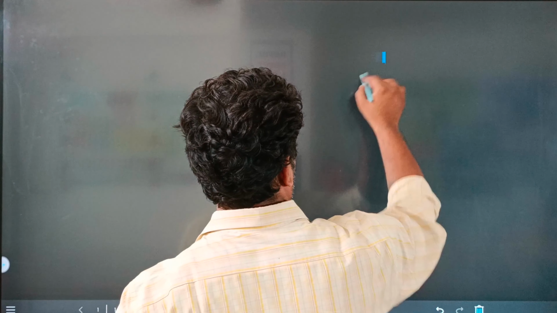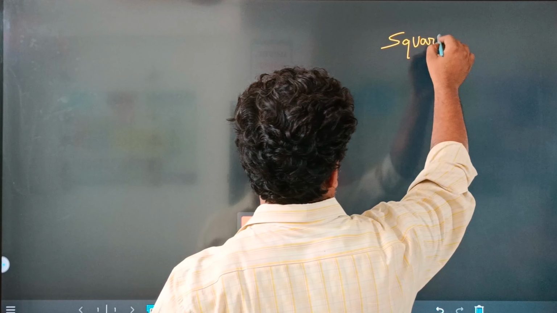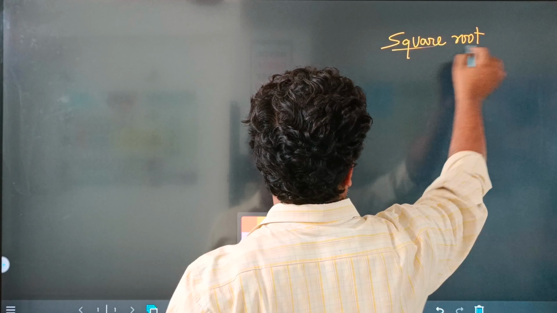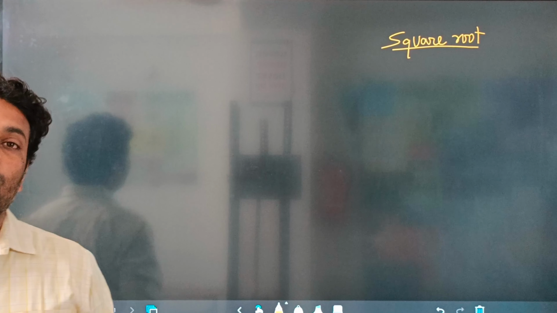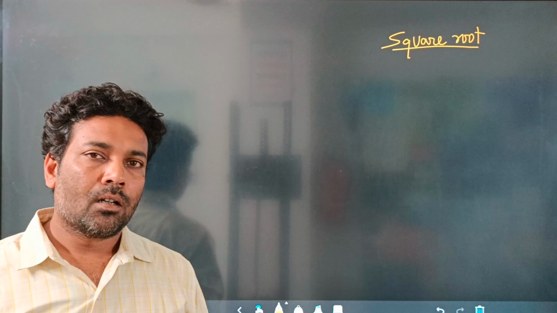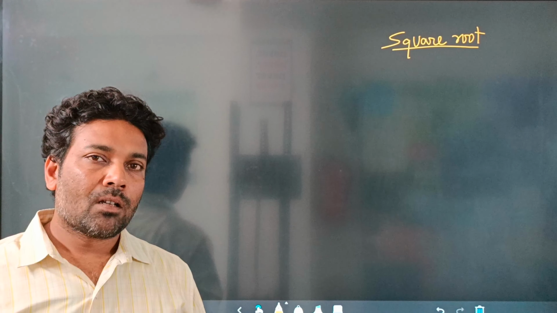So let us see how to find a square root. To find square root, we have the long division method, and the other one we have is the approximation method, right? Long division method will give you a perfect answer, but it takes time. So approximation method is more suitable when square root is a part of some question. If you are doing a mathematical problem only of a square root, please do it with the long division method.